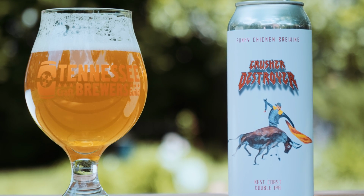The aroma is a really big citrus with a hint of pine to it. I'm saying pure oranges. Not so much grapefruit, maybe a little, but mostly orange. Ben made the joke during the video of, if we have another juice bomb, I'm going to be really angry. And this is the exact opposite of that.